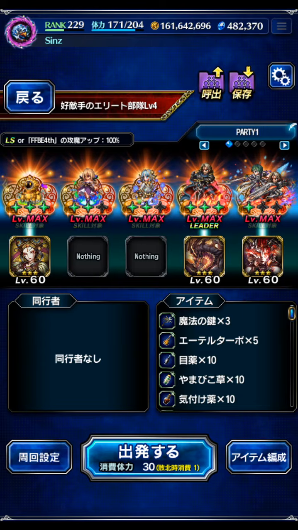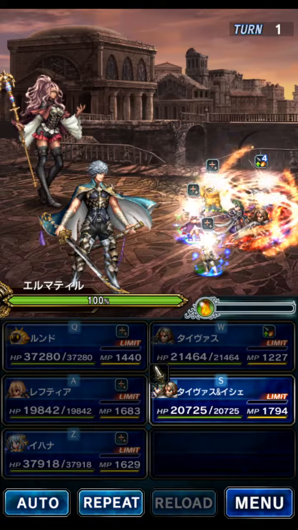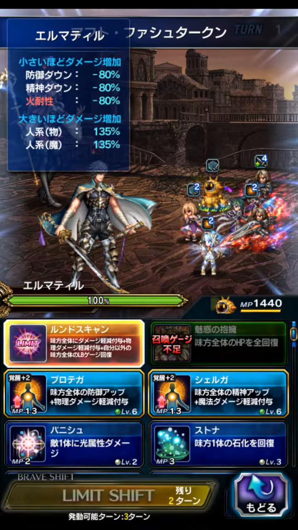So Taivas and then Tyvis and Yish are both fire units, so is Leftia and so is Runda. So we're actually using 4 fire units. It works out well. And then Ihana is a human killer. Now you might be noticing this party basically has no breaker whatsoever. We're just going to use the Obsidian Bracer as our breaks. Probably not the best idea, and I do have Yish and Tulien, so I could bring a breaker, but whatever, this will work.